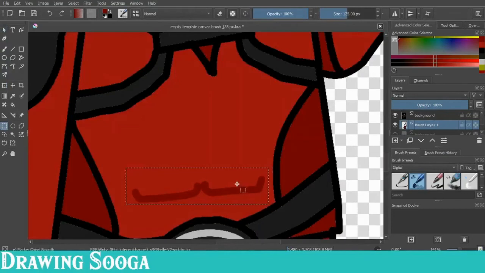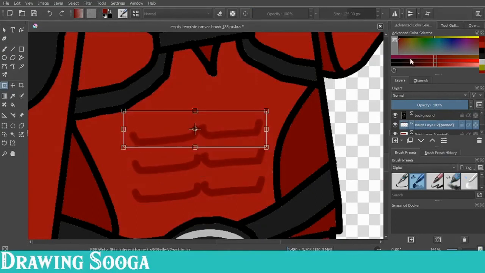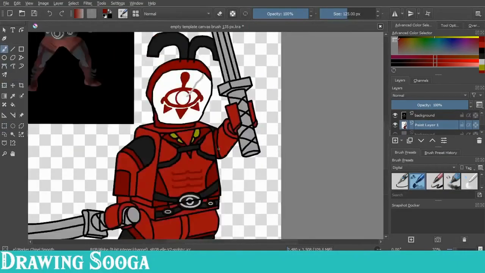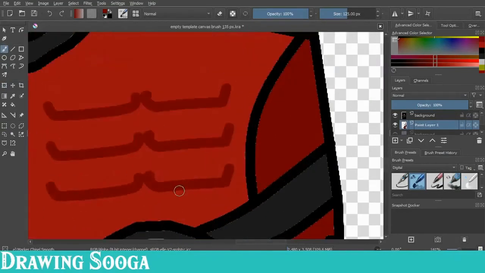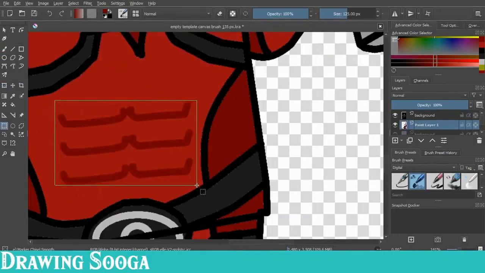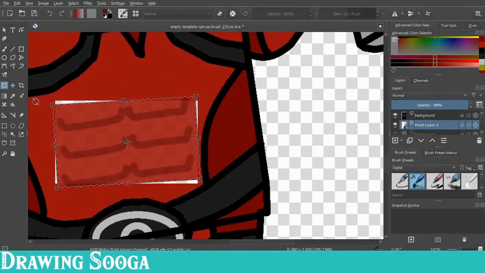I do all my figures on a unique template called Empty Template Canvas, because it's set up to be the right size so that my particular brush sizes work for me every time, so I don't have to think about it every single time, and so that all of my figures aren't as pixelated as they used to be. And then I save as and export and undo all that fun stuff. But we just got to tilt in the abs here so they actually look like they're on an angle.